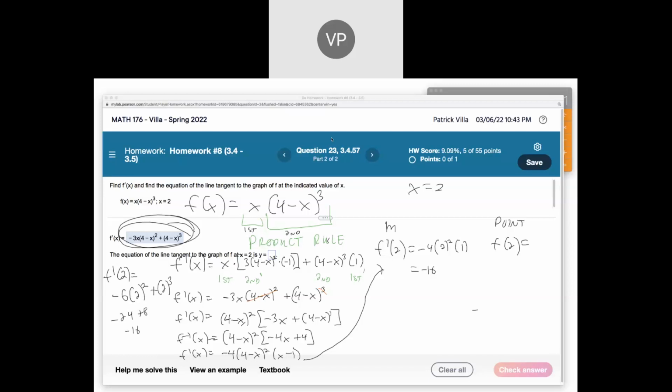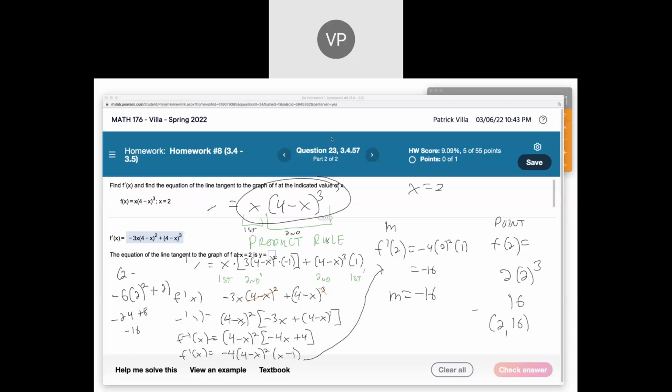So this is the slope. Now we have to find the point. Remember, you go back to the original equation and plug in the 2. We get 2 times 2 cubed. That's from the original function right here. Plug in a 2 for that. You get 2 times 4 minus 2, which is 2 cubed. And that gives us a 16. So that means we have a coordinate of 2 comma 16. Okay, so I'm going to erase the derivative since we know we got that right. Erase the function because that's good.